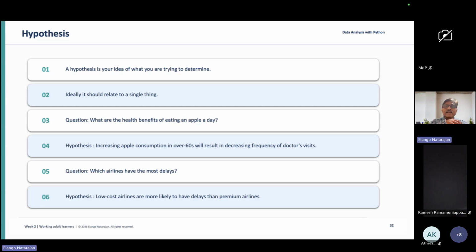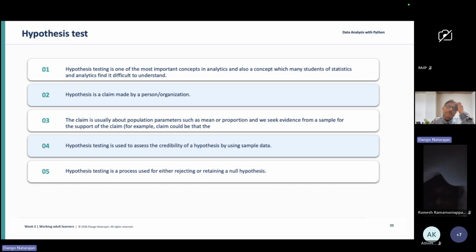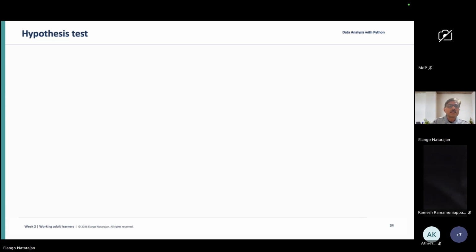In the sense, it's your claim. So you have a question for which you are writing a claim, and for which you are going to do some statistical test in order to confirm whether your claim is correct or not. So we do hypothesis tests with our data.